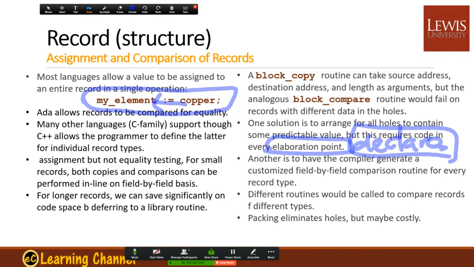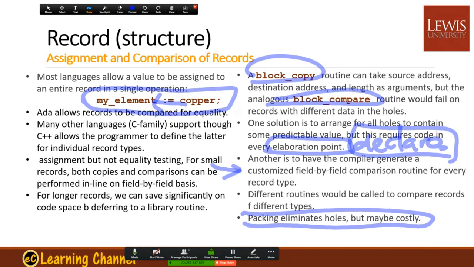Another solution is to have the compiler generate an optimized, customized field-by-field comparison routine for every record. That will help when memory is optimized. Different routines will be called to compare records of different types. Packing eliminates the holes but may be costly, because copy and compare may take more time for a packed data field.